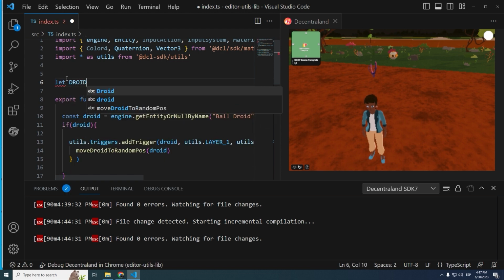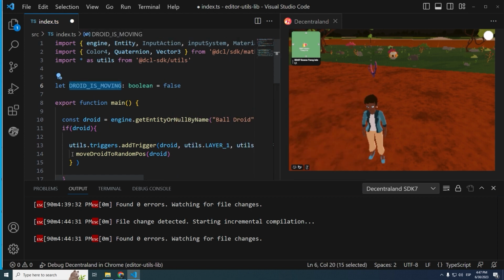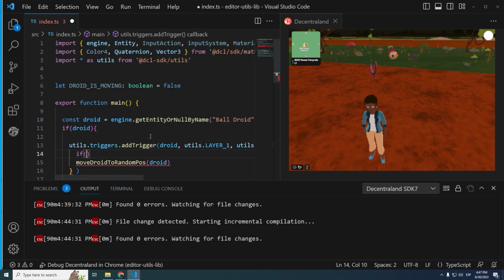Let droid is moving. This is a boolean, and let's say that it's false at the very start of the scene. And whenever we trigger the bot, let's make sure that the droid is not moving.